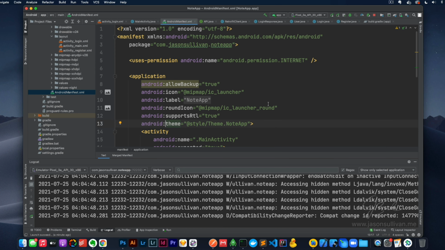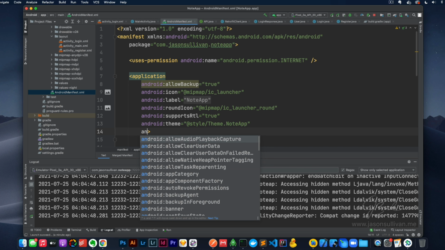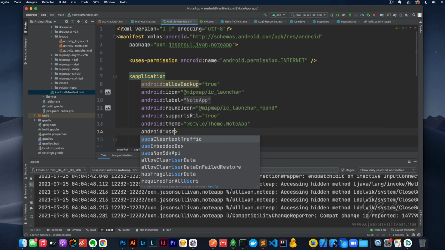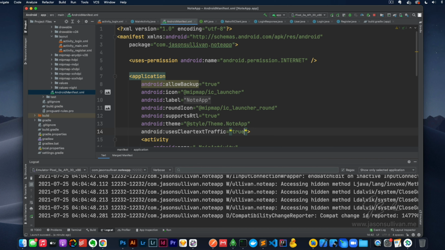So if you don't want to use your data, turn it off for this app. So then we have one more other thing, and that's android:usesCleartextTraffic, true. I would not recommend using this in a production app. I don't know if Google will actually deny it. If you do something like this in Apple, they will definitely deny your app.